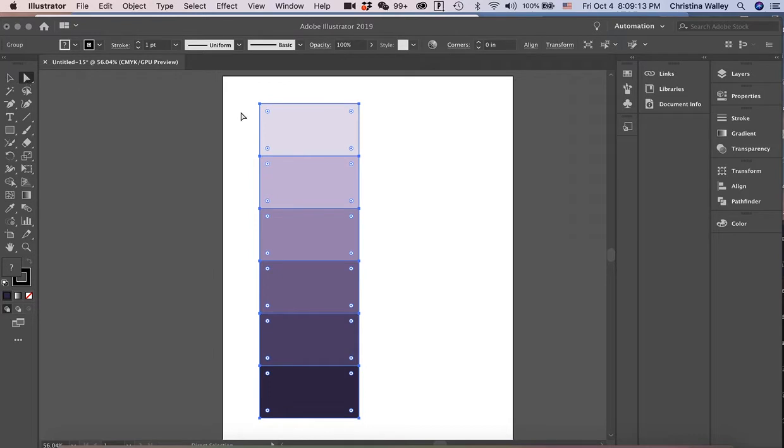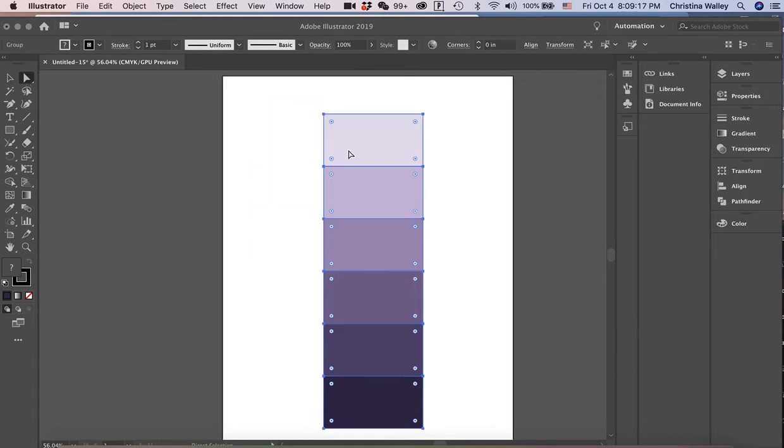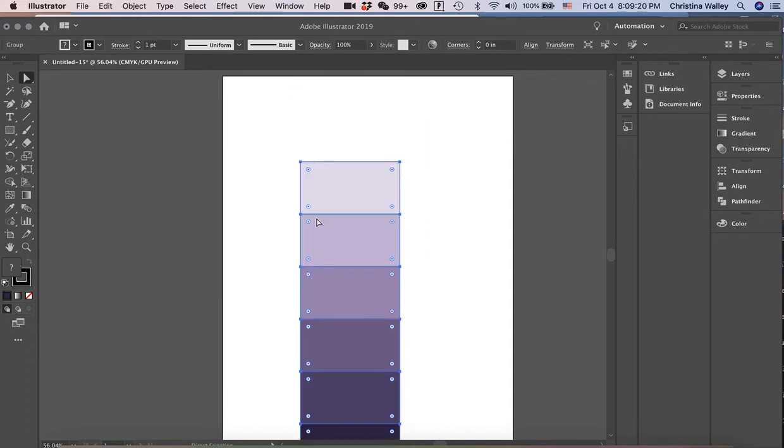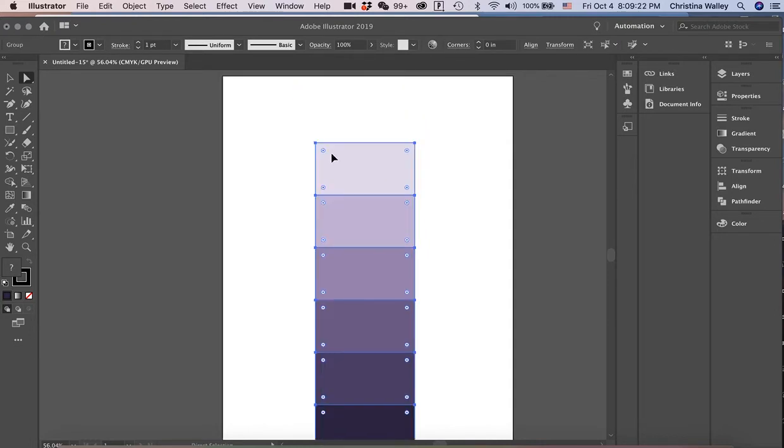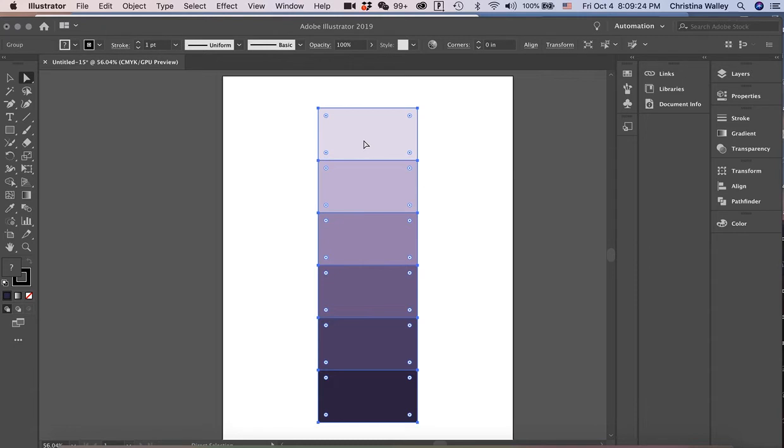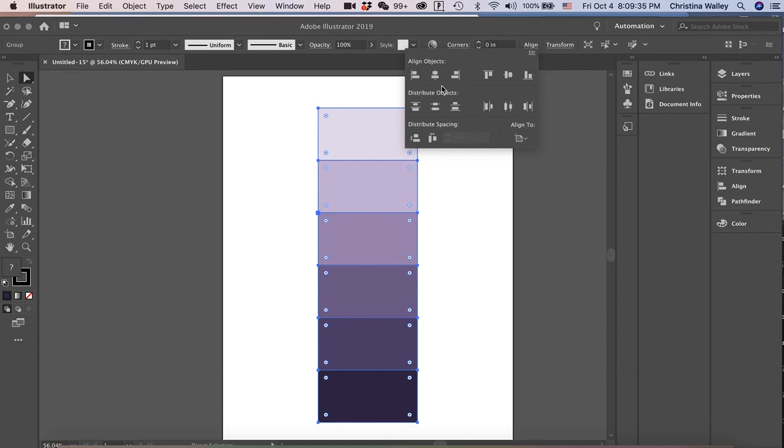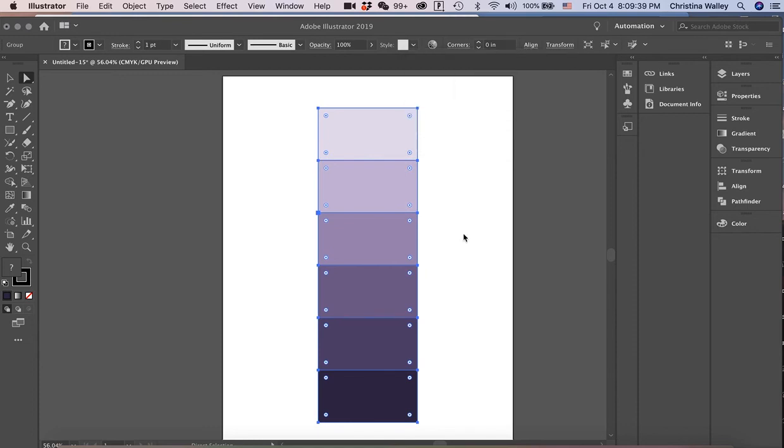And then when I go to the direct selection tool, do you see how each one now is still highlighted? And even though I'm in the direct selection tool, I cannot move the individual rectangles. This is because it is in group mode. Alright, so here is our color swatch, and I hope this was helpful. I'm just going to go back to align and put it in the center. Okay, looks like it's in the center, and I guess I will see you in the next tutorial.